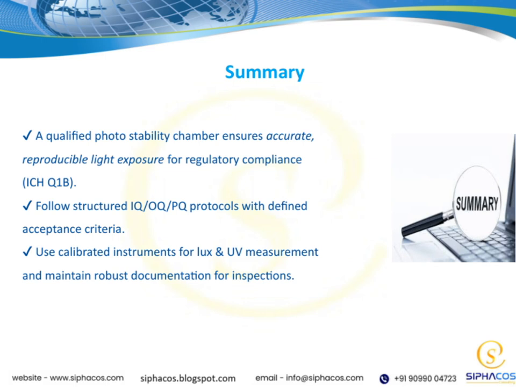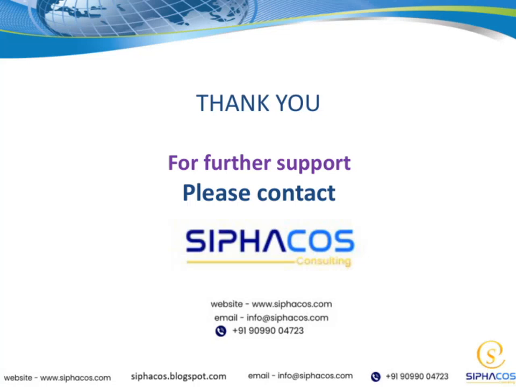Third, it's important to use calibrated instruments when measuring lux and UV light. Proper calibration guarantees the accuracy of your measurements. And of course, maintaining thorough documentation throughout this process is vital. Good records are key during inspections and audits, demonstrating compliance and protecting your product's integrity. Overall, integrating these practices ensures your stability testing environment is robust, compliant, and reliable, supporting the overall integrity of your pharmaceutical products.